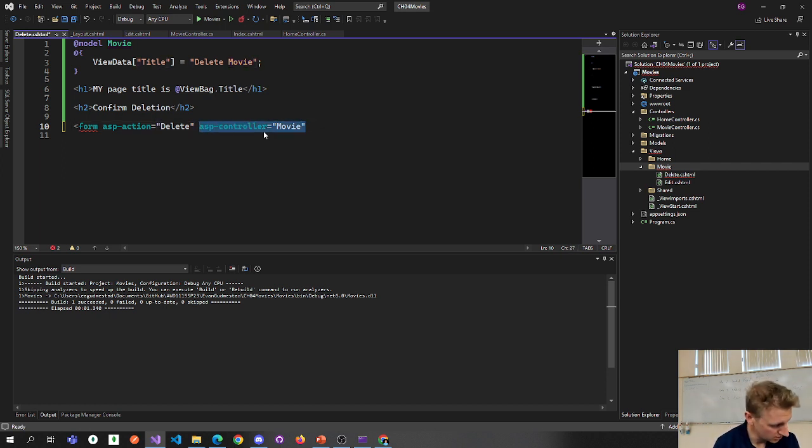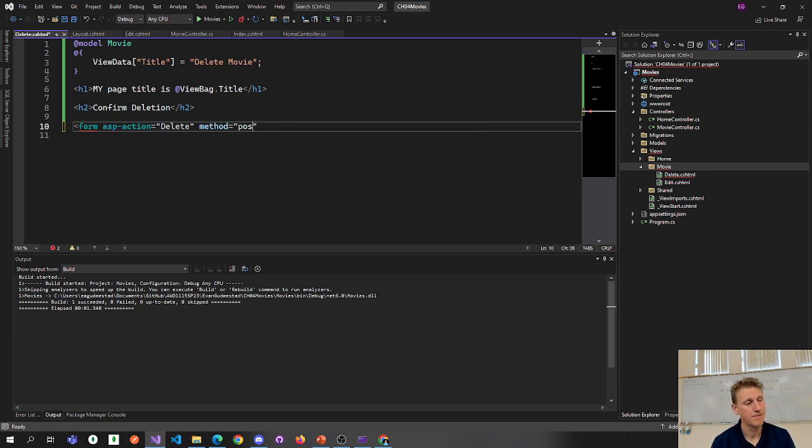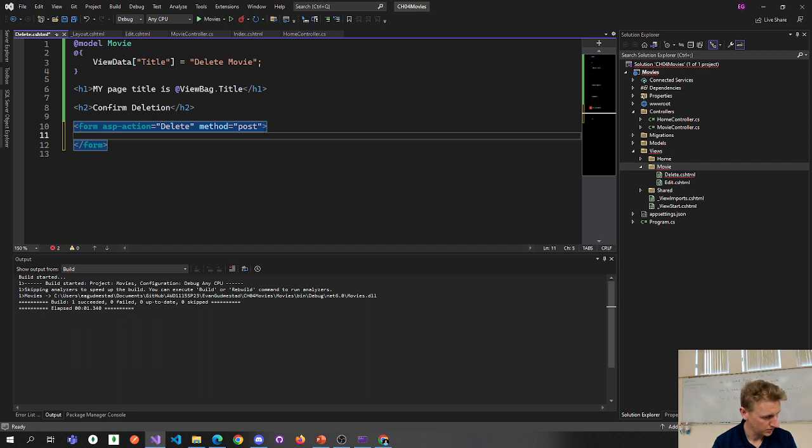We don't need the controller. Input type of hidden.